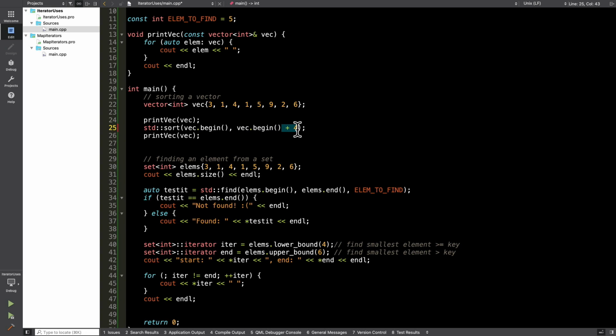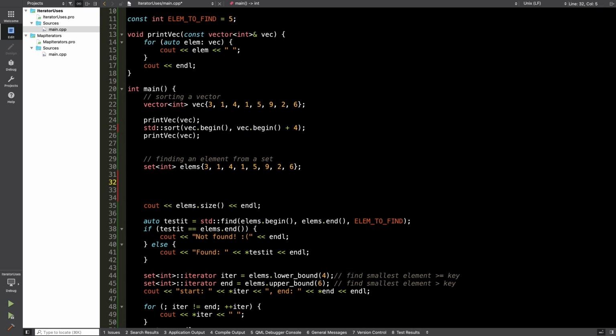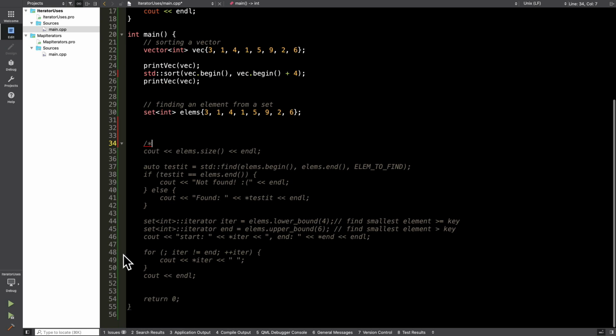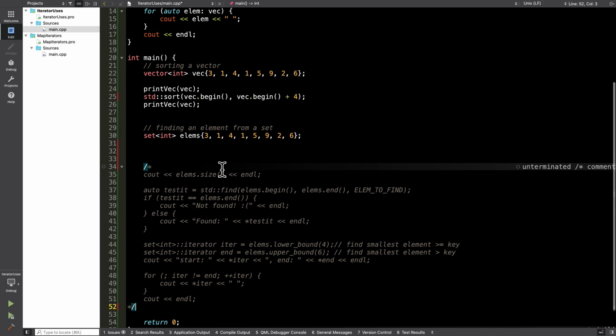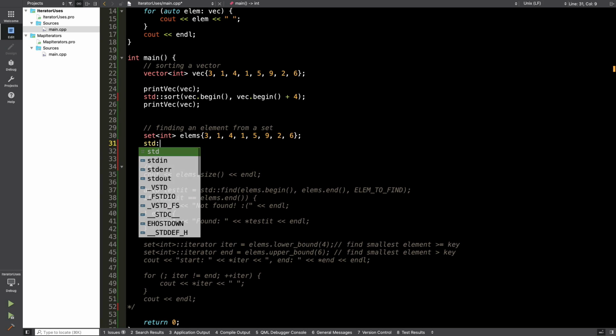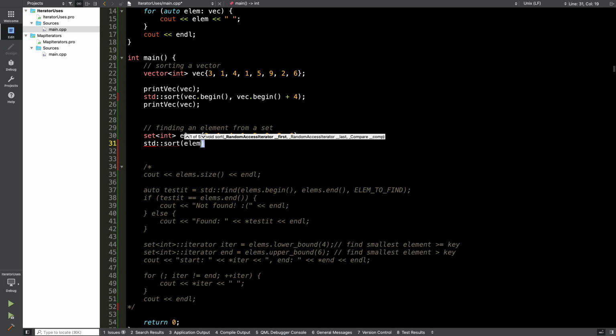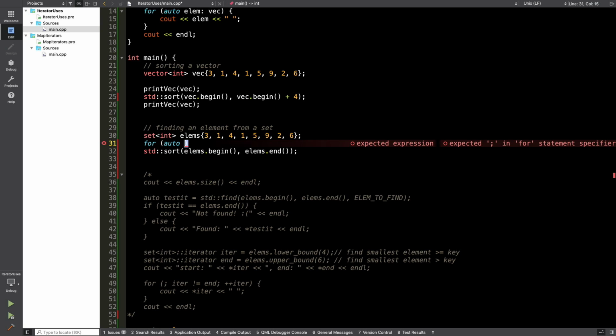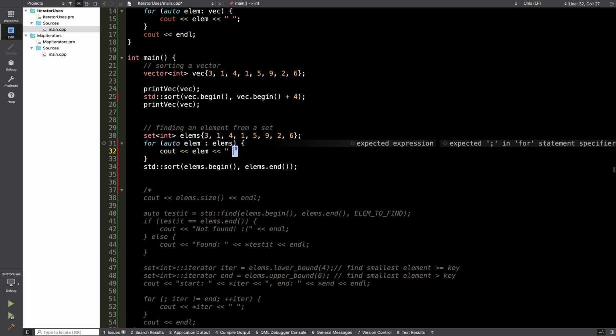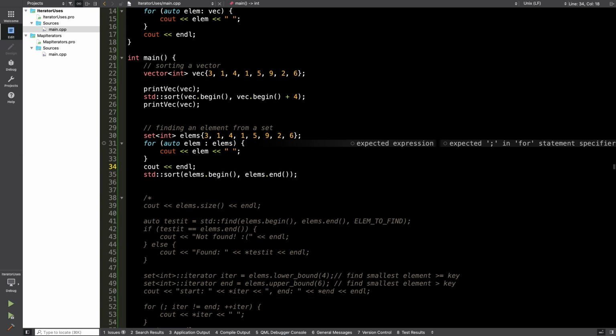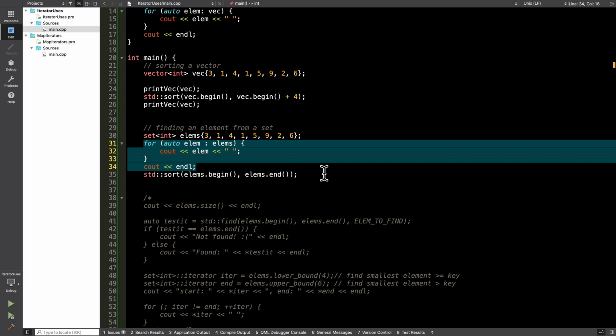Let's see what happens if we try and do this same thing for a set. Again, in our minds, it seems reasonable. So let's say instead I was doing something like, let me just quickly comment the rest of this out. In a set, I had something like std::sort, lms.begin, lms.end, and then I'll just do for elements. And I'll just do it after.